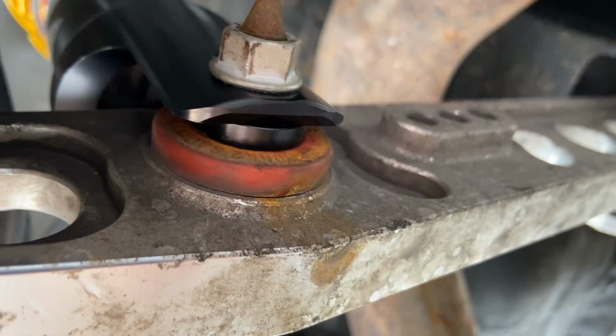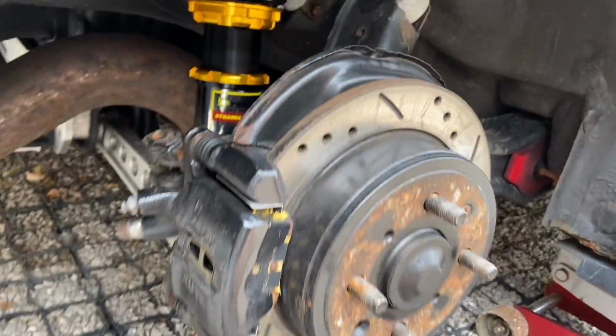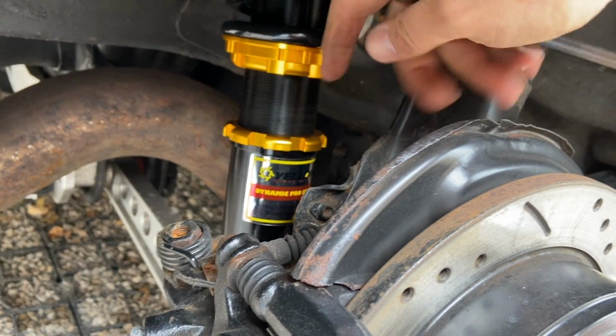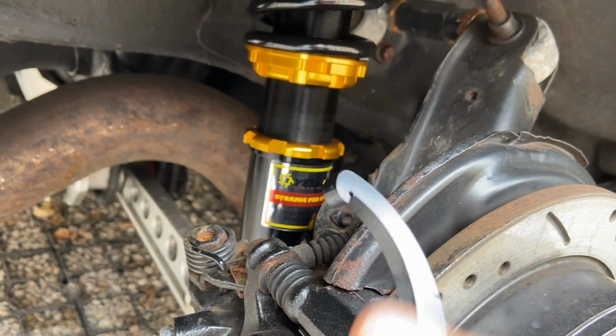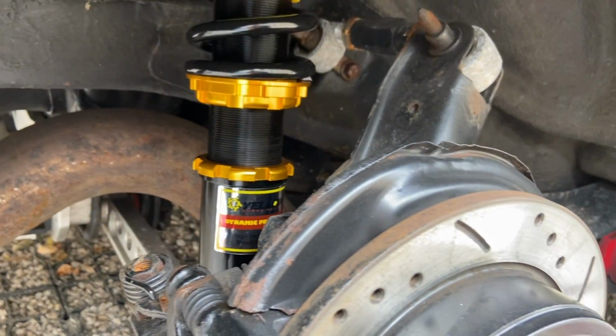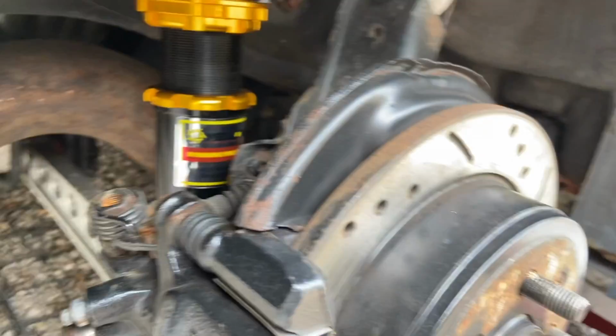That should be solid. But yeah, that looks cool. I'll show you what that looks like from this angle, if you can see. So there's that side and that side. So yeah. Right, that's all done, guys. One thing to mention is, now we're gonna tension this against it because it's on the car now. But what I'm gonna do is put some masking tape in there, just so I don't scratch my thing, because I really want them to look nice, you know what I mean?